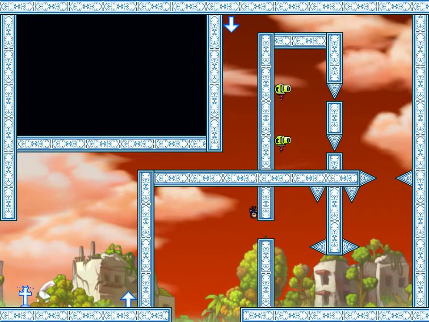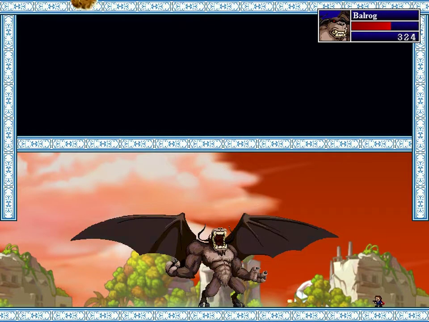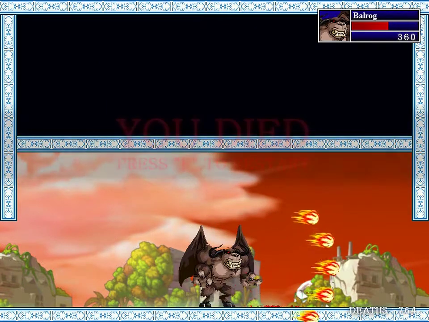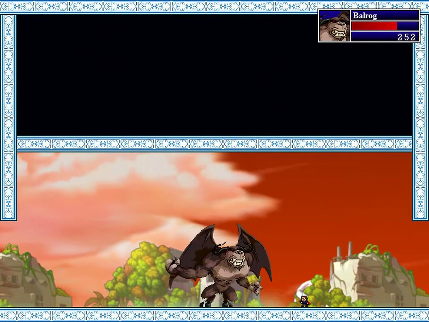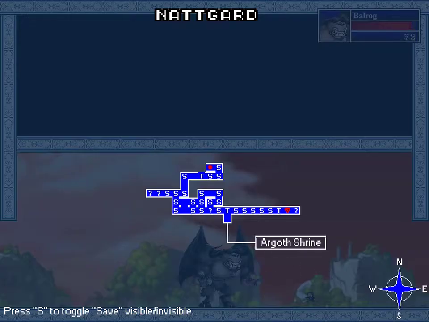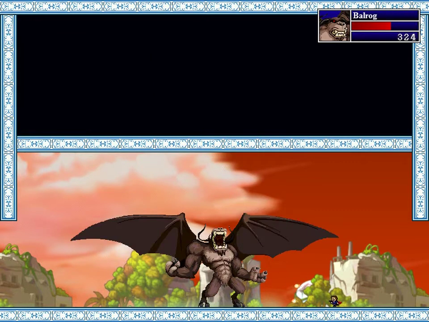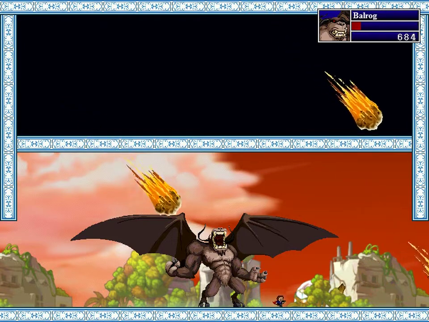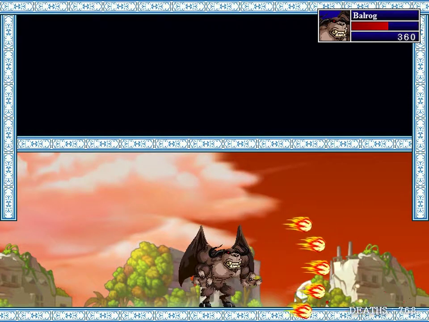Well, that looks like it loops around over to there, so let's see where this goes. Oh, this one's facing the right way. Yeah, okay, you know what? You're gonna be like that. Wow, when they're facing the right way, these guys are actually a little bit of a threat.